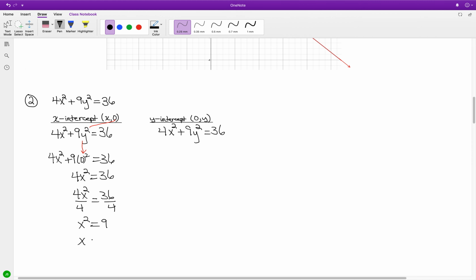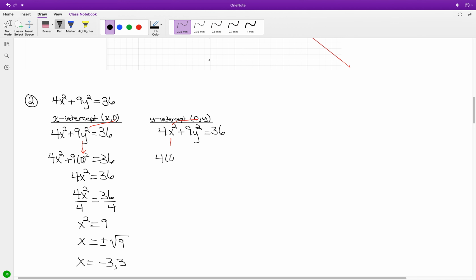We can revert back to the square root property of equality. If we have x squared equal to a constant, we can go from second to first order and say that x is equal to plus or minus the square root of 9. So there will be a couple of values for x: negative and positive 3. We're going to have a couple of x-intercepts, one at x equals negative 3, the other at x equals 3. Now for the y-intercepts, we solve for y as x is set to 0.